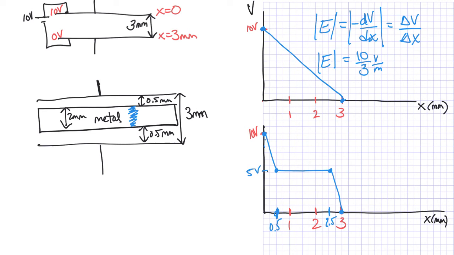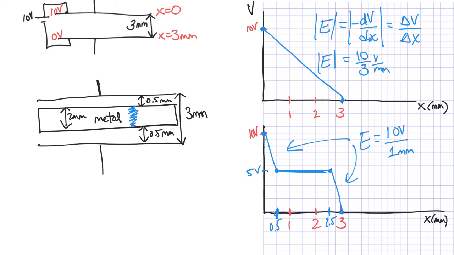over 0.5 plus 0.5. So over 1 millimeter. So the slope of these is going to be 10 volts over 1 millimeter. By the way, this was volts per millimeter, my bad. So this obviously is bigger, 10 thirds versus 10. 10 is a bigger slope, and therefore it's a bigger electric field. It's because it has to go over that in a smaller distance, because it's constant in here.